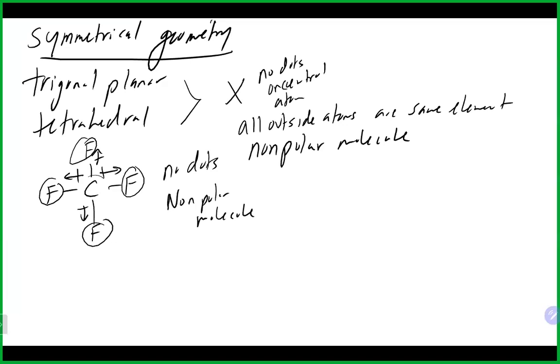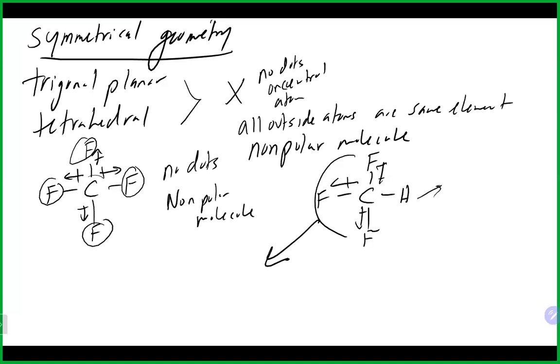So again, it demonstrates the idea that you can have polar bonds, but the molecule itself may be nonpolar because of its geometry. Now, what would happen if I took the same molecule and got rid of a fluorine but replaced it with a hydrogen? In this case, we would have these guys pulling this way, and the carbon-hydrogen bond is nonpolar, which means nobody's pulling that way. You would have like 3 people pulling the rope this way, not very many people going that way, and they're going to beat that guy pretty easily and get him to move. And this will now become a polar molecule.